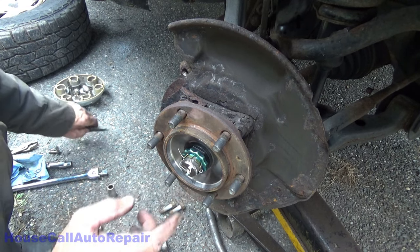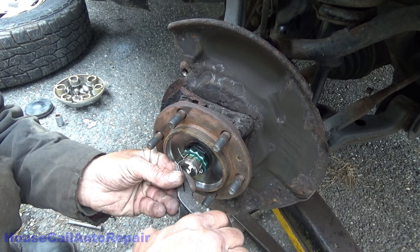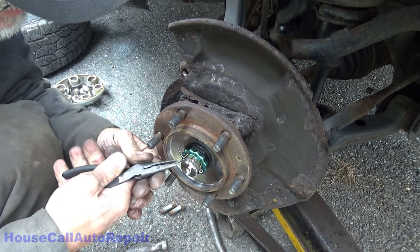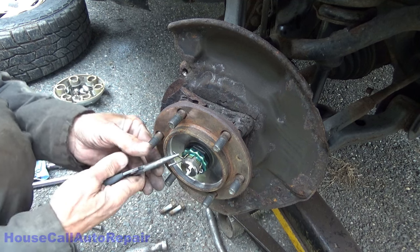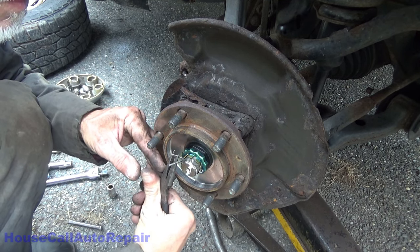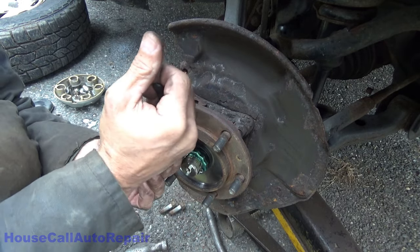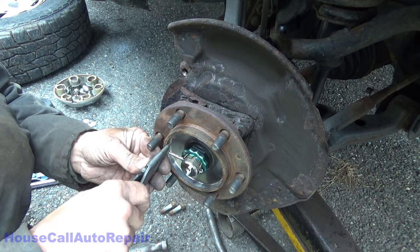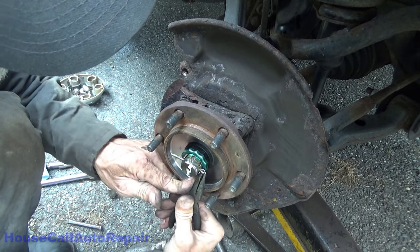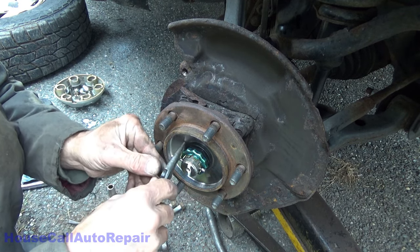Alright, well, let's get this cotter pin out of here. It's a big one. Pull this thing nice and straight. Make for really easy getting it out. Usually. Oh, there we go. And not always, but usually.